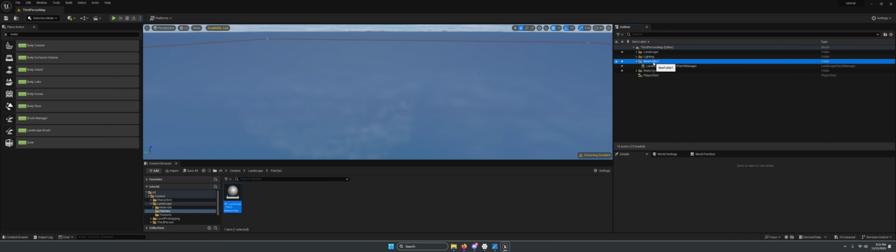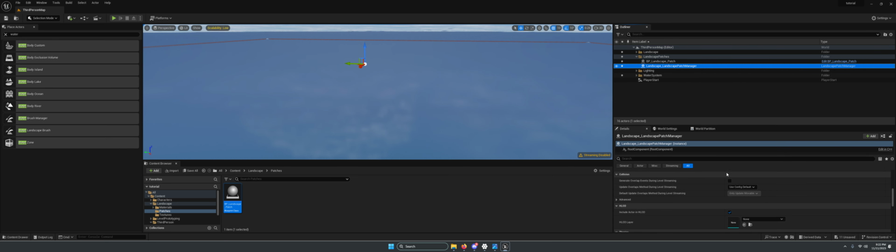Staying organized. Now, Landscape Patch Manager. Let's create one more. F2, we're going to call that Landscape Patches. Alright. Drag it in there one more time. Now you have a Landscape Patch and a Landscape Patch Manager. Keep it all together. The Landscape Patch, very important. Click that. Come down here.